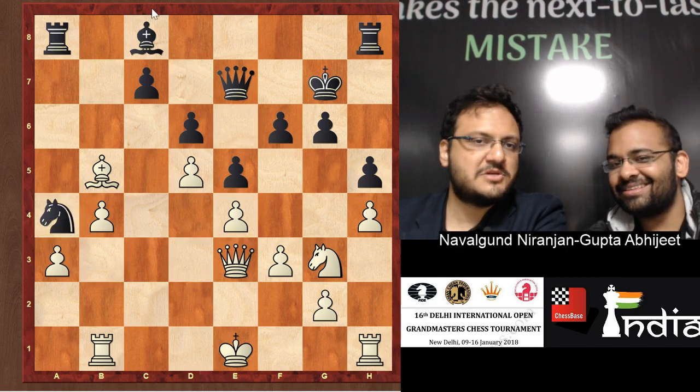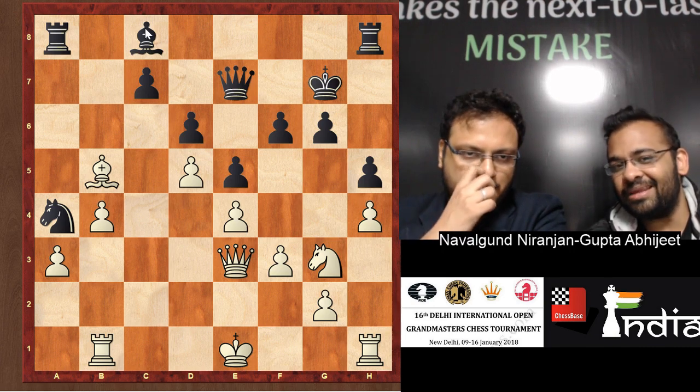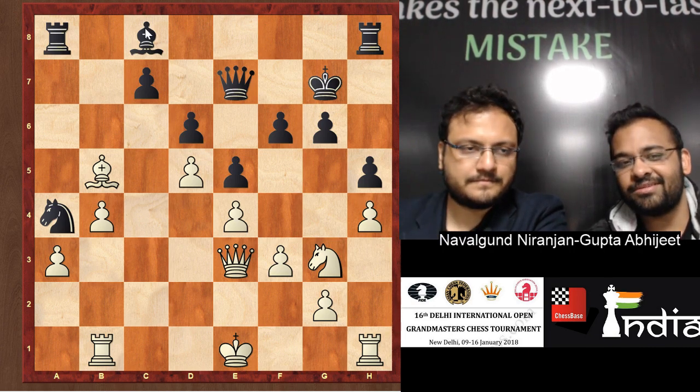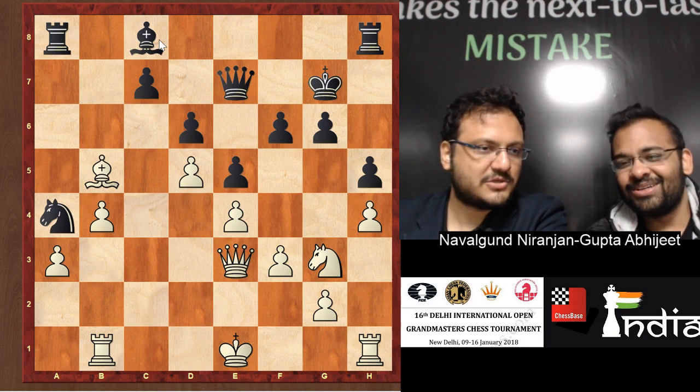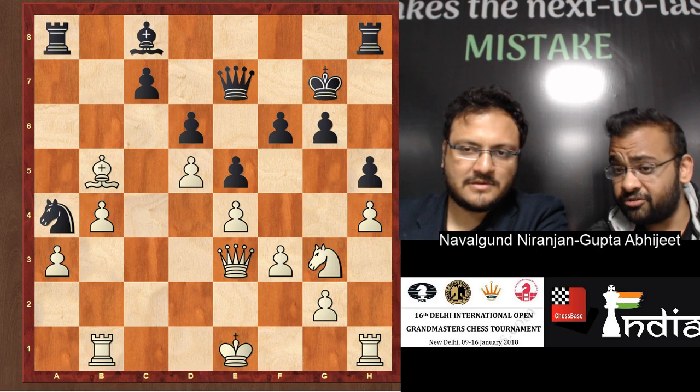This bishop should have been out by now. Also, I don't like my pawn on c7. It would be better if the pawn is not there at all. So instead of king f8, I decided to change this piece.